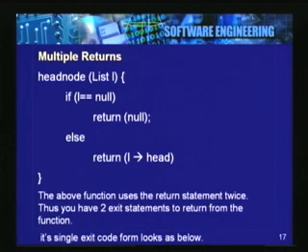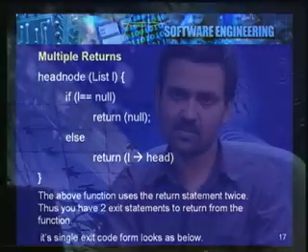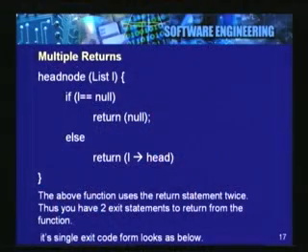Now we look at multiple returns, the return from a function, the return statement, how you have multiple exits and how it is convenient. In this particular example on the slide, you have a function that gives you the head node of a list. If the list is null, you return null, else you return the head. You may have list head and list tail in the list data structure, and if the list itself is not there, list could be null. So you have these two return statements.